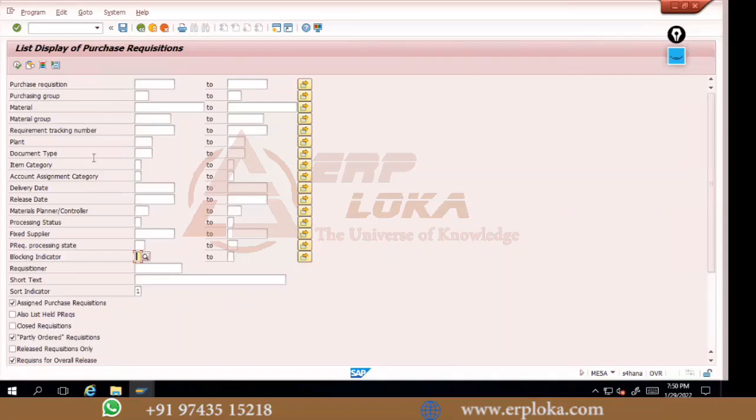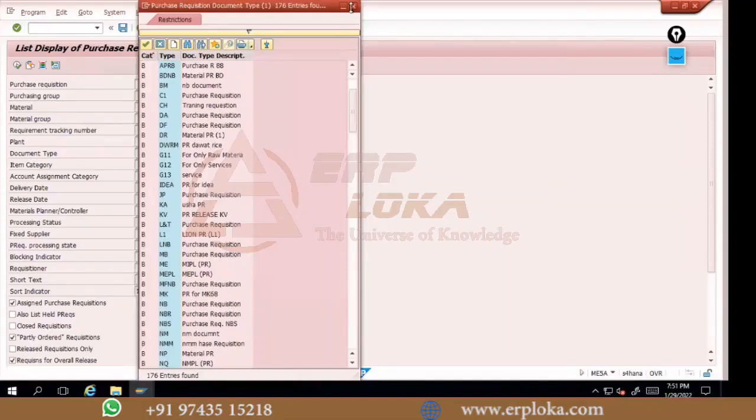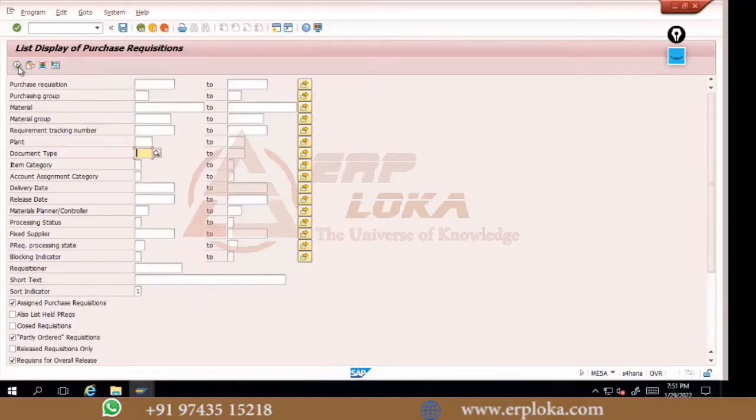For example, here you can see the document type. When you suggest this to the client, you tell them that whenever you go to ZME5A, select your document type. If you want to select only NB, select only NB and UB. Then click on the execute button, and your report will appear here. In the report, on the left side, you will find the selection keys. I'll show you the screenshot in the FS document so you'll understand. You can select those PRs and click on collective PR generation here, so that all the PRs will get converted into one PR.